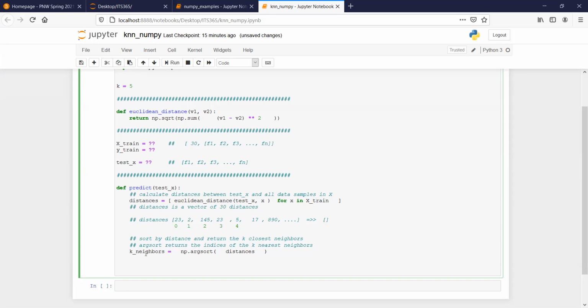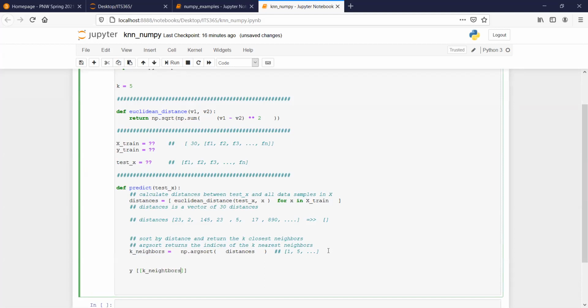Okay, so you understand that k neighbors is going to give me just the indices, right? Let's say I have 1 and 5, out of 0, 1, 2, 3, 4. I know those are the indices, and there's 5 of them because I'm going to take the top 5 shortest ones. So what I can do now is go into Y train, which is size 30, 30 by 1, because it's the classes. In the slice you can provide a list, so I could just provide k neighbors, and it's only going to return the labels for the matching ones.